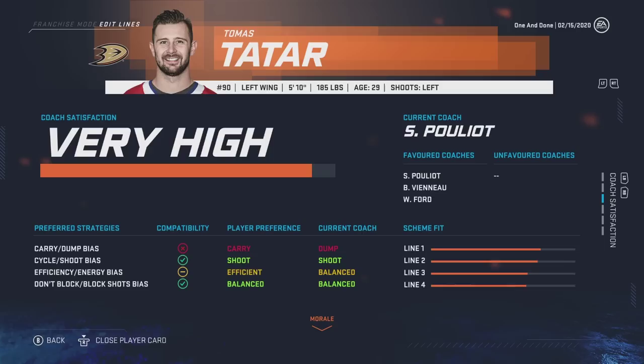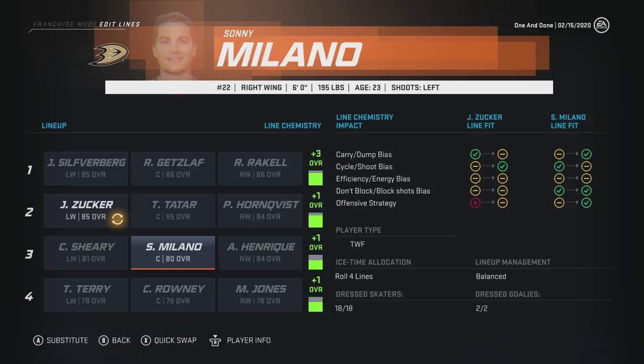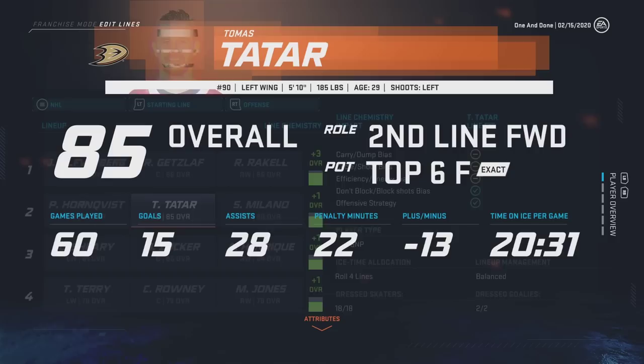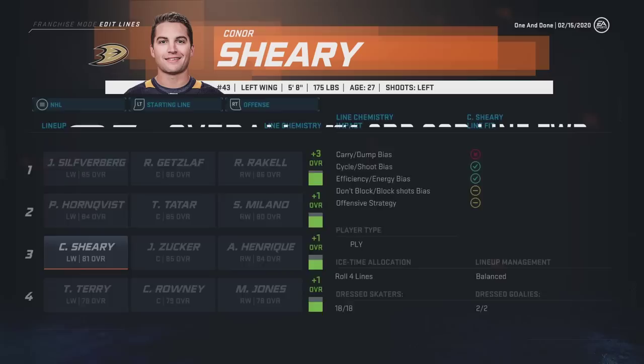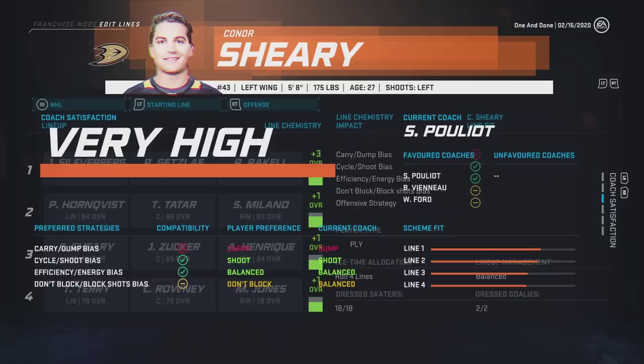Tatar is slightly better on the second line, as is Milano, as is Sherry. Hornqvist has to play on the second. Henrik's better on the third. And Zucker's better on the third. So out of that, who is going to be the extra man on the third line? I guess it makes sense overall-wise for it to be Sonny Milano. But it won't be. Actually, Milano's slightly better. Yeah, it makes sense for it to be Sonny Milano.